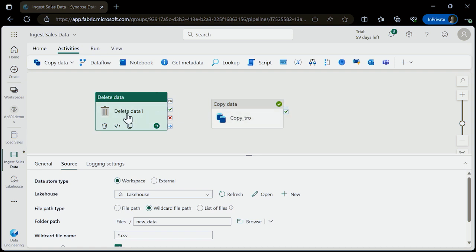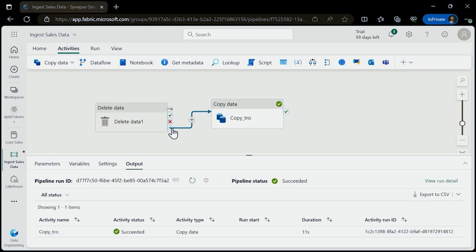All right, so now we want to make sure that the order of these two activities is coordinated. Currently, if we were to run this, both of these activities would just run in parallel, and we don't want that to happen. We want the delete data activity to run prior to the copy data activity. So we're going to take one of these little arrows on the right-hand side, and this is going to set a precedence between these two. The one that I'm grabbing is a little blue arrow, which is on completion.